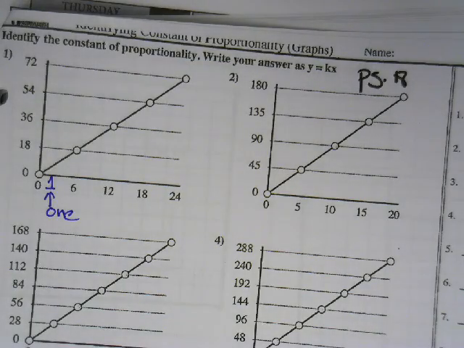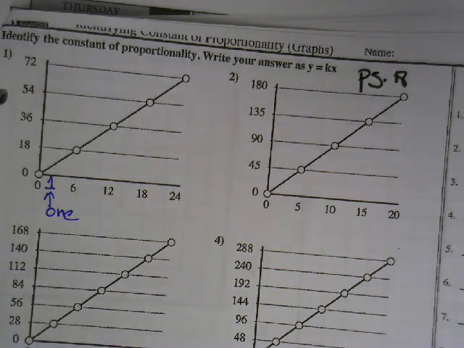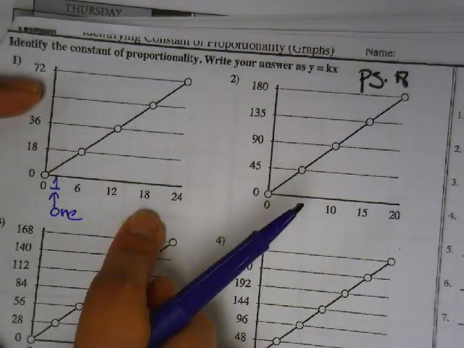But what's missing from this? The 1. Do you see a 1? No. Not on your paper. Is there a dot for 1? No. That means that the unit rate is hidden. It's in disguise. So, what's the unit rate? 6. No. 3. Okay, so it's not there. So we have to do some math.